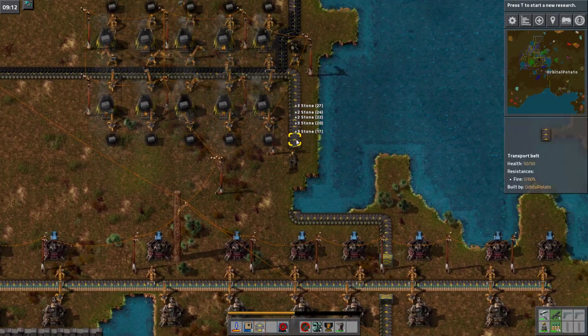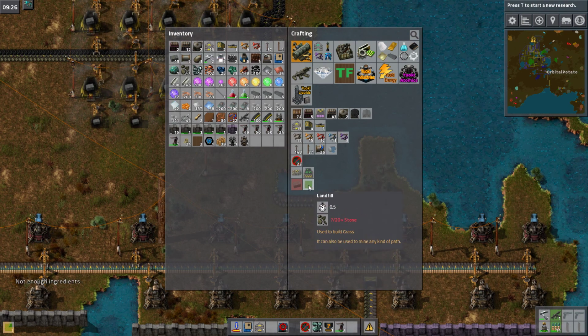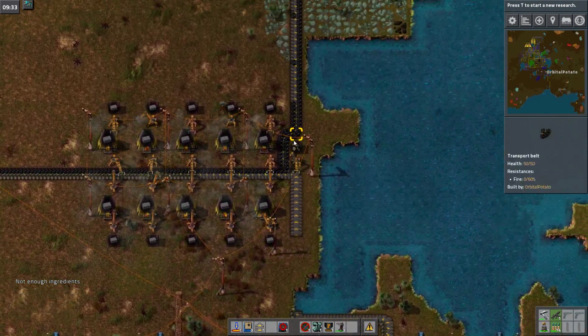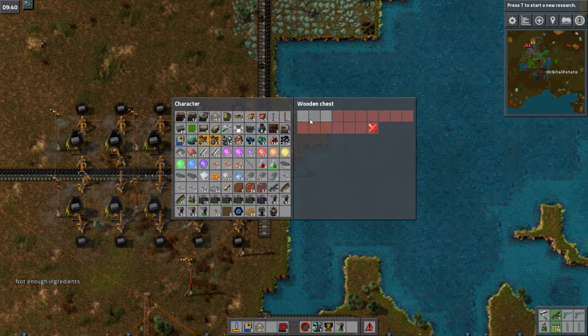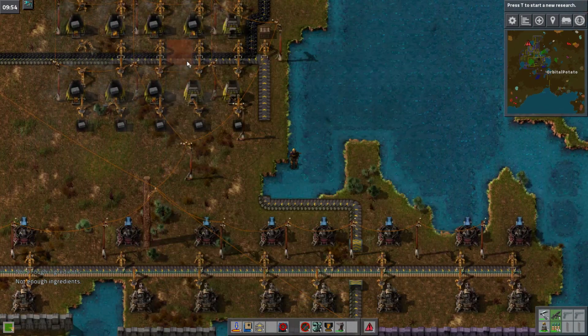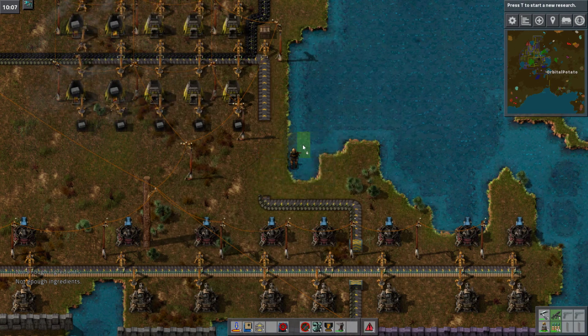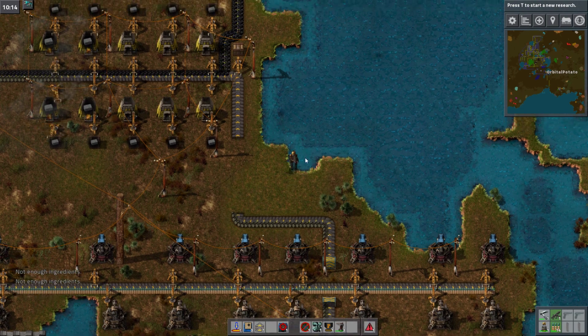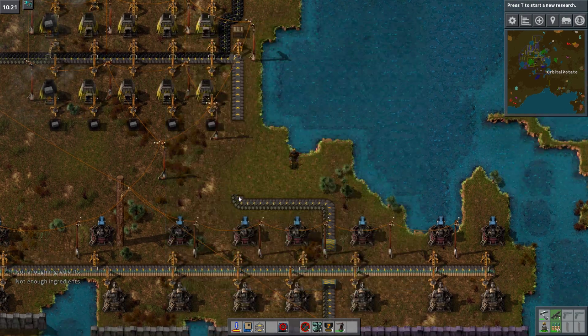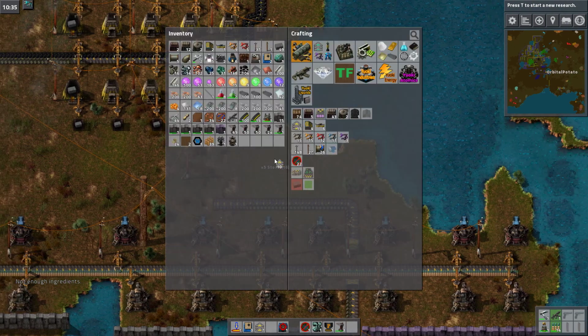What I am going to do, though, is... how do we build the... oh, yeah, that's just basic stone. Perfect. Well, let's go into our stone chest and get out a bunch of basic stone. Not enough ingredients. Cool. Yeah, let's just place this down, place this down, place that down, place that down, that down. Perfect.